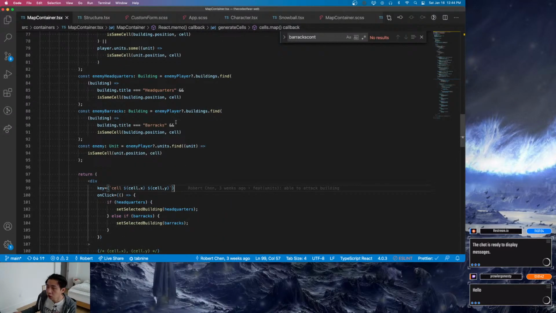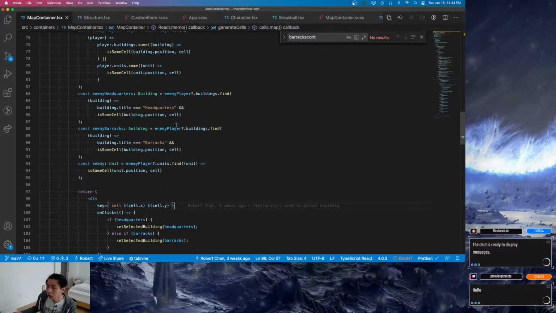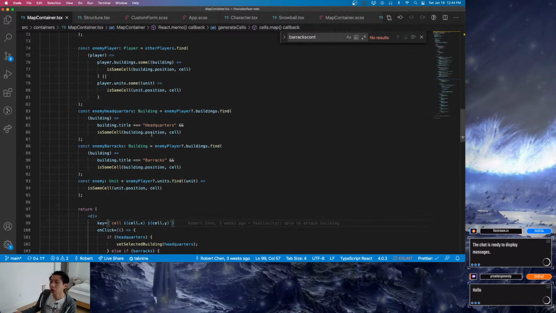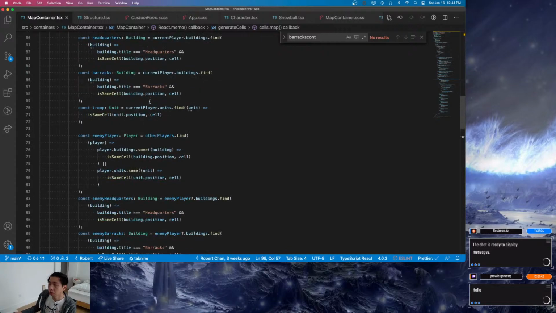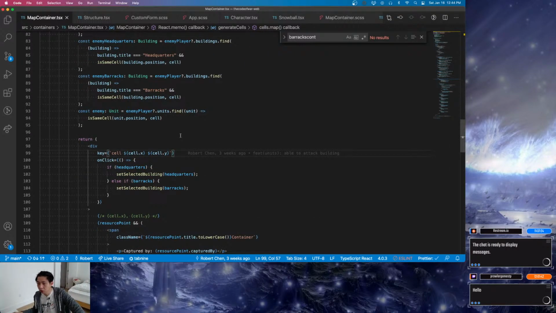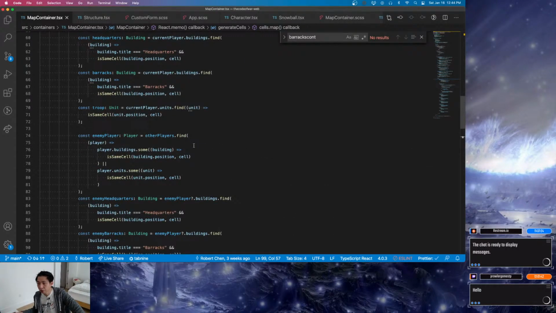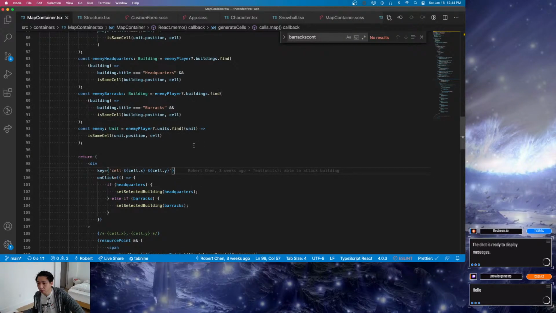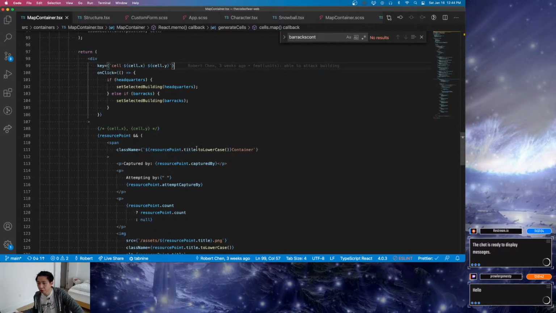Okay. So buildings dot find enemy player barracks. Find building. You're not gonna find the building. How do I ensure?